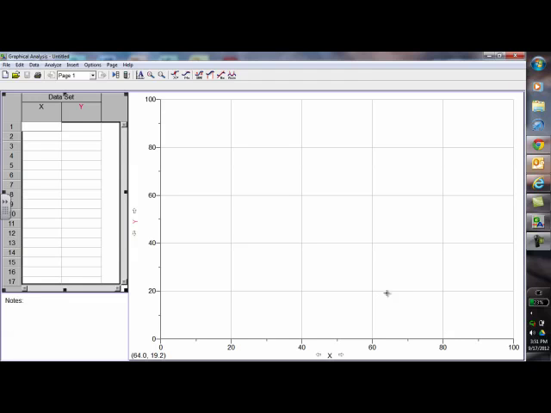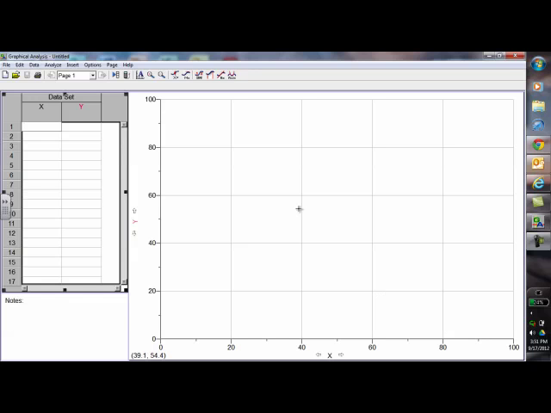In the previous screencast, Mr. Workman talked about entering data into this program with one data set. What we're going to be looking at here is the idea of density, with two different data sets on the same graph, so that we can compare the slopes, which means we're comparing the densities between the two objects. We'll look at aluminum first, and then zinc as the second data set.